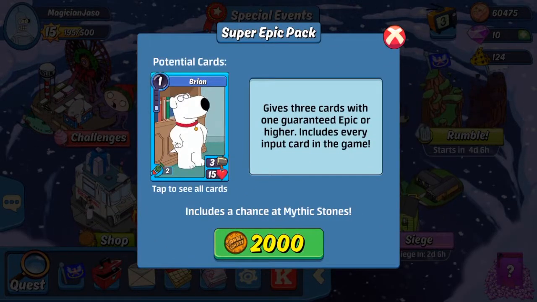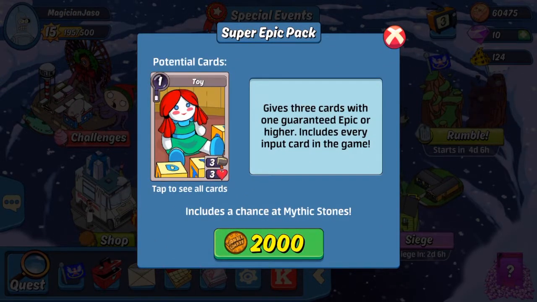For those new to the game, Super Epic Packs are a reward pack that gives 3 cards with 1 guaranteed epic or higher, and it includes every input card in the game. That means every character, every item in the game. There's also a chance of getting a free mythic from it, so if we're super lucky, we'll draw a mythic today. Let's see how good my luck is.